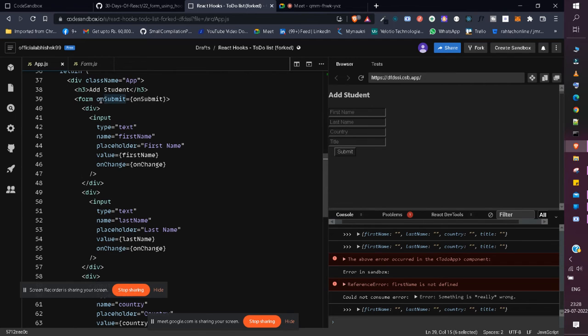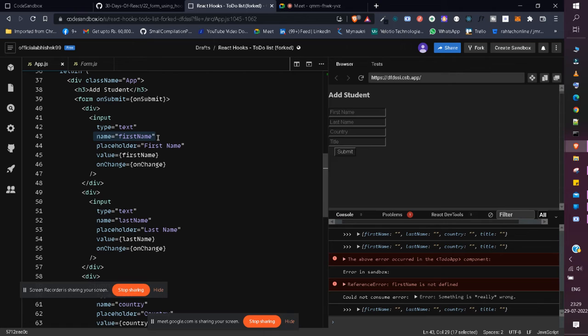onSubmit is an event handler, and the function name is also onSubmit here. Also, if you hover over it, you can see it takes any and returns void. The important things here are name, value, and onChange.